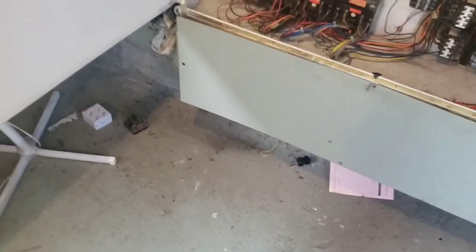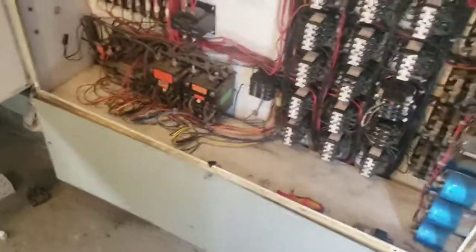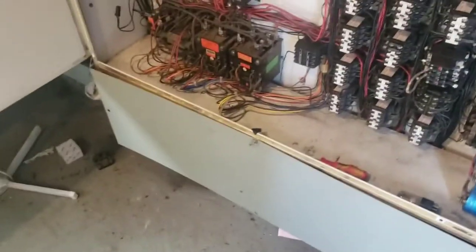It did stutter a little bit there. Could be something like one of the switches needs to be adjusted so that it's coming off bypass before it leaves the floor. It doesn't seem super likely on this one, so we're going to have to do a little bit of digging.